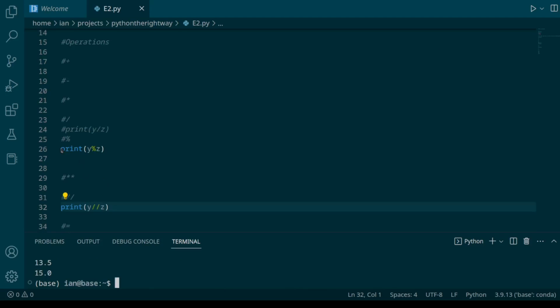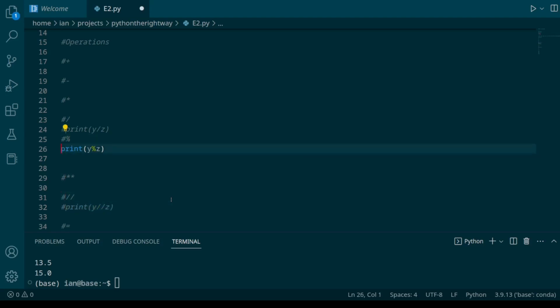So why would we use this? Well, floor divisor in particular is really useful whenever you're dividing objects that really only can represent one thing. You can't have a fractional amount of it, but you might still have data that's in a fractional form. So like, you can't have 13.2 apples, right? You can only have 13 apples if you're like an apple salesman or something. So this is going to give us that number that we can round down to and safely assume that's how many actually exist in reality.